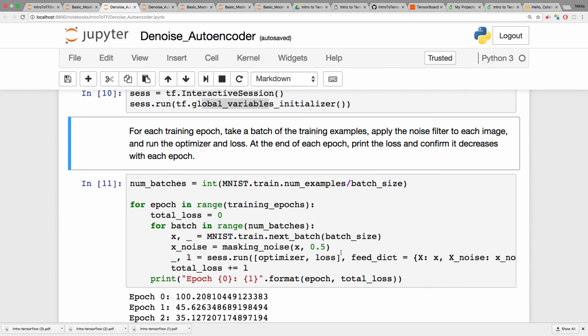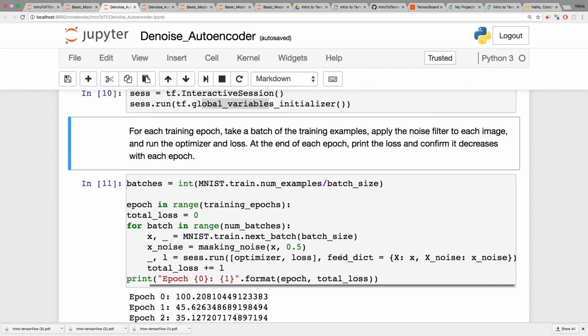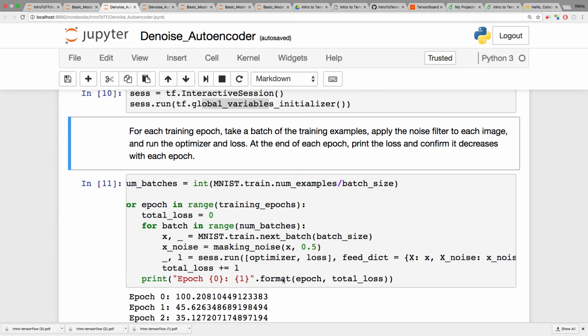And then run the optimizer and the loss. Here in the feed dict, you're feeding in the original value of X and the noisy value of X. So there's no Y. Instead of Y, the true Y is the original X, and then the input is the noisy X. Then add it to the loss and print that out.